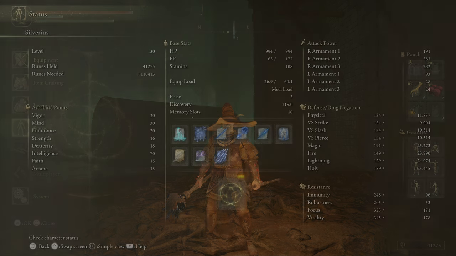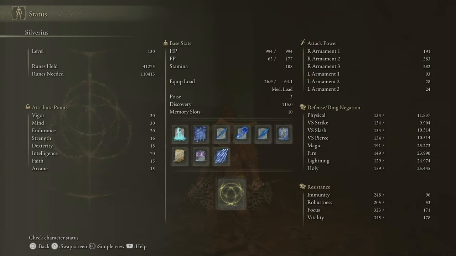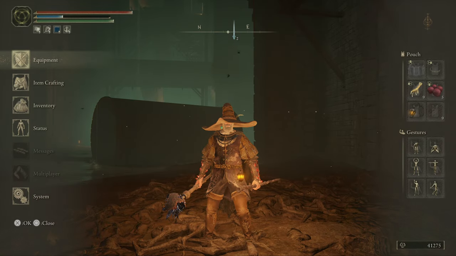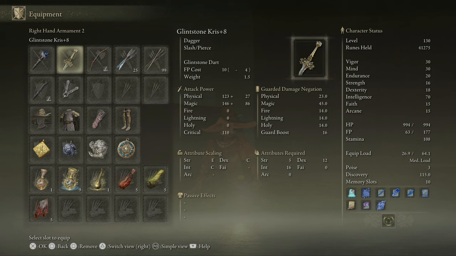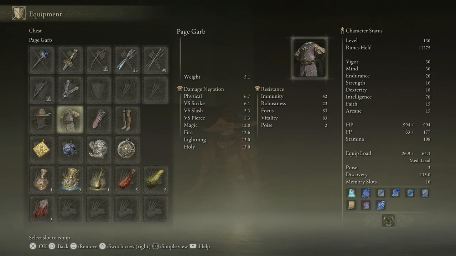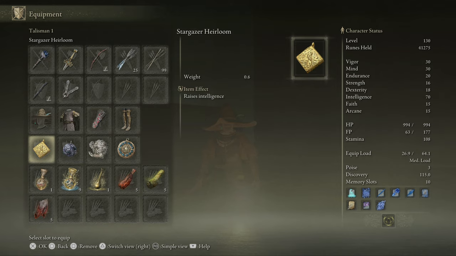Now here I am in the sewers. Here are my stats, level 130. I do think that this is the highest I've ever gone in any of my Let's Plays or guides, which is crazy because I know I still have more yet to come. Now we're exactly where I left off. I did change up the equipment a little bit. I wanted to get the Glintstone Crisp back on the hotbar. I think dealing with the imps would be a lot better if I had that around. I got my hornbow back on and then changed up the equipment just to get under the weight.